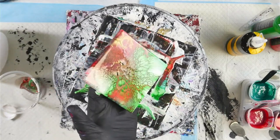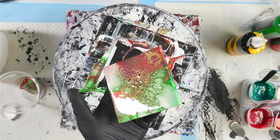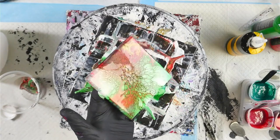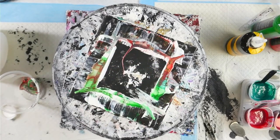So if we look at this, we can see that gorgeous gold interference in those cells there, and the lovely sparklies of Grenache and Emerald in there as well. Okay, so that was our test piece.